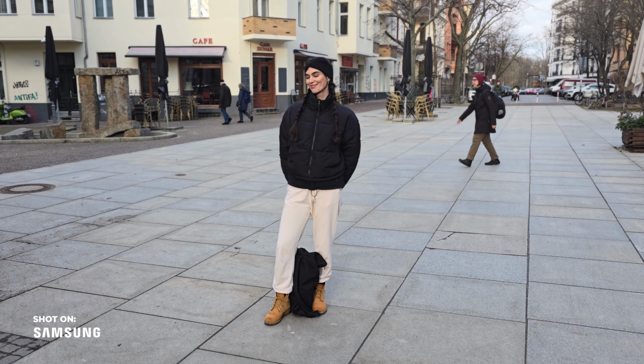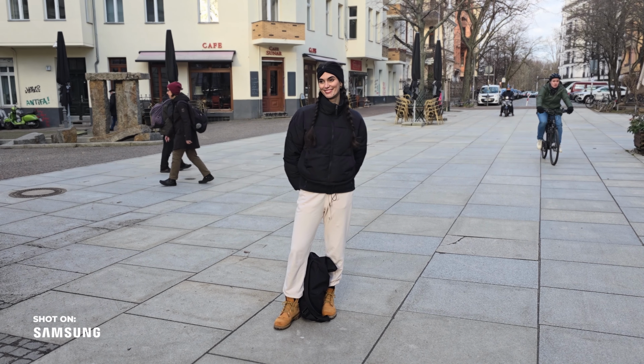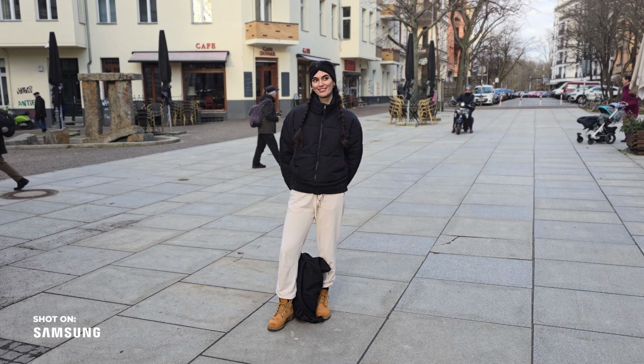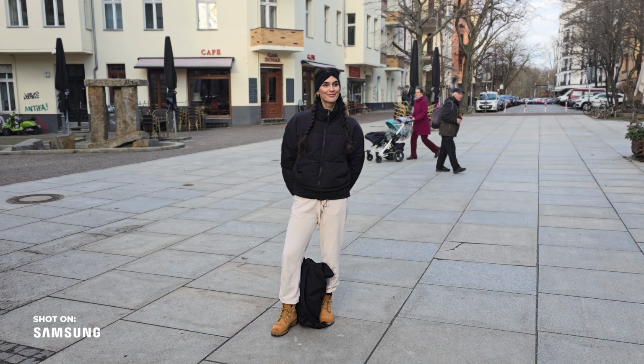The Samsung really surprised me, and in a good way. Firstly, in this wide shot, the color accuracy is spot on. I actually cannot see any edge detection issues, can you? One thing I did notice though is that the background blur isn't really a background blur. I mean, it's there, but barely.